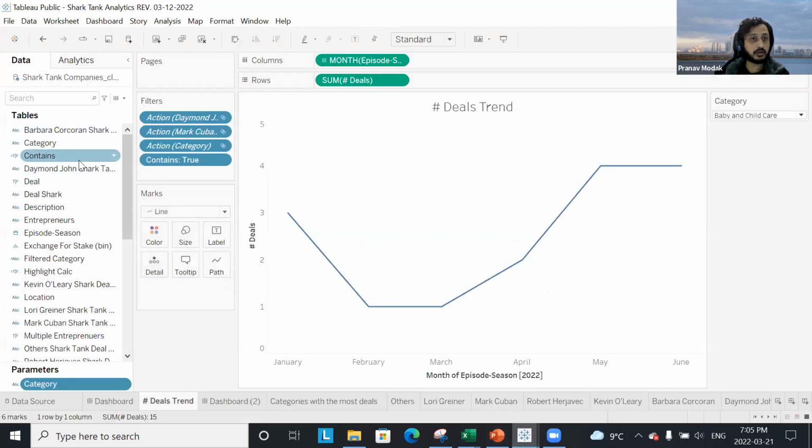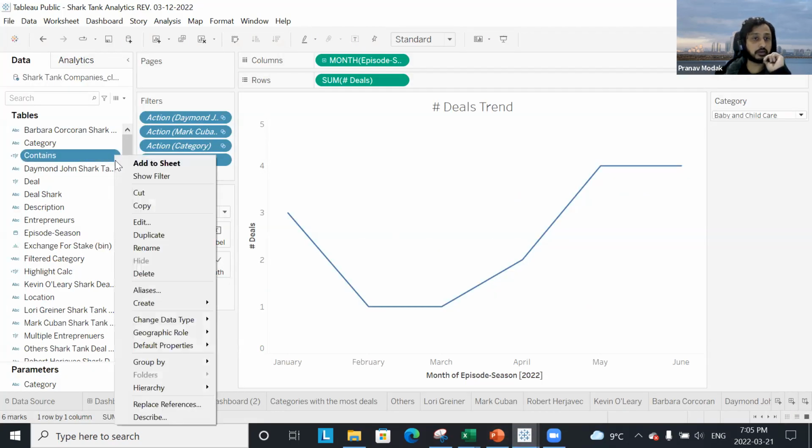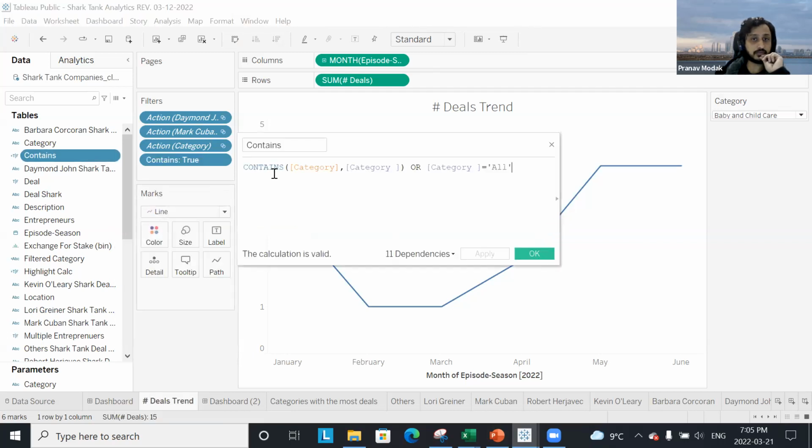So when you select the parameter and it is baby and childcare, it satisfies this condition.